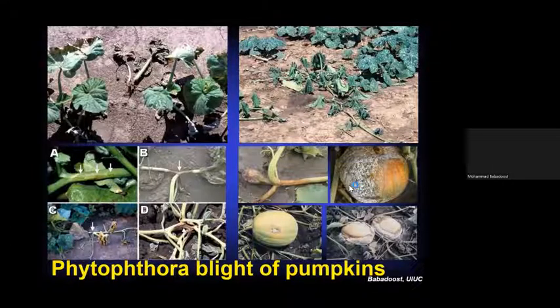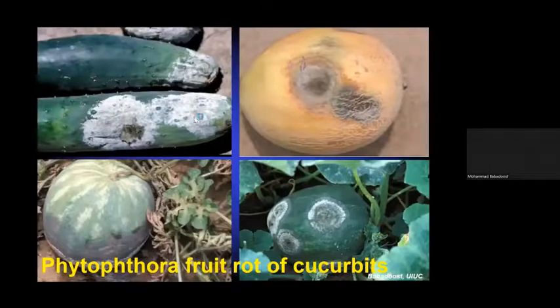The pathogen needs moisture and also warm temperature. When I say warm temperature, above 20 degrees, below 30 degrees. That's perfect. You see cucumber, melon, watermelon, pumpkin. For example, in pumpkin, this lesion can develop in about 2-3 days. And you can see millions of sporangia on the fruits. They can easily detach and spread.